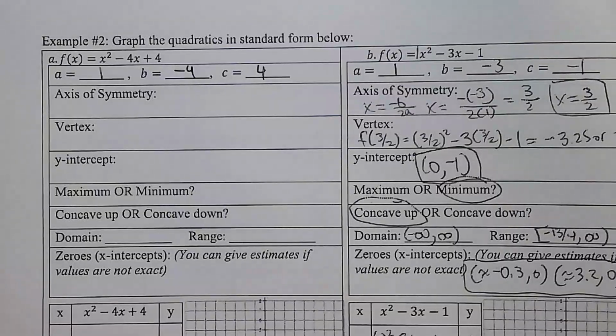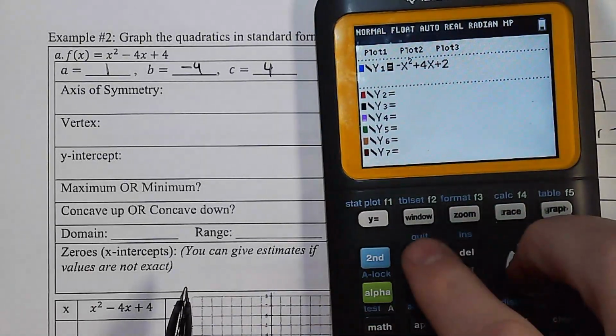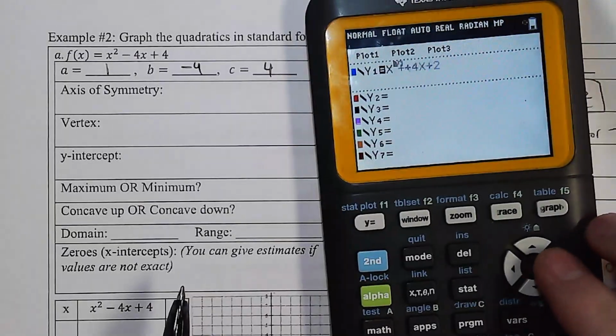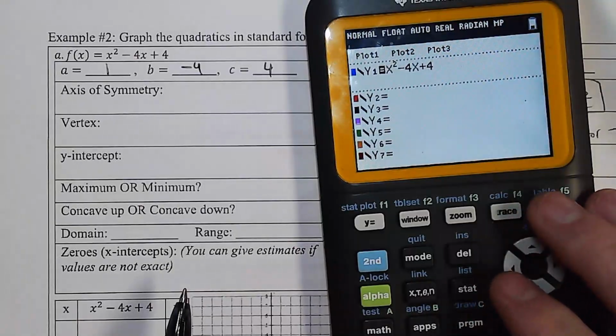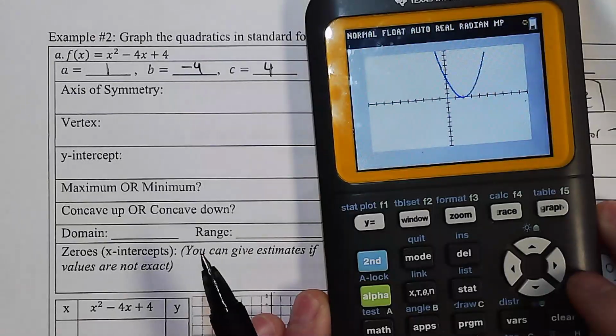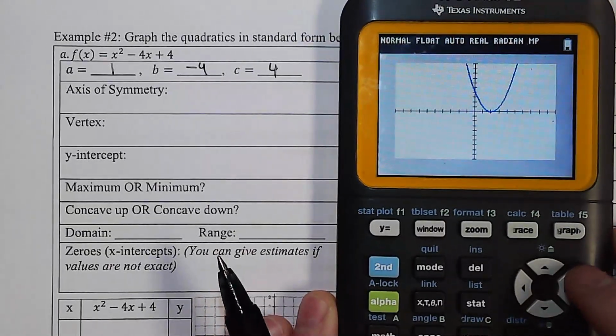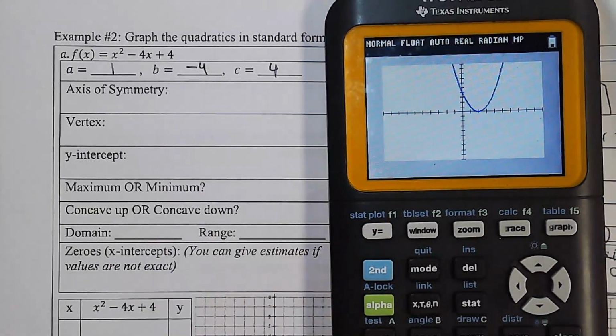Axis of symmetry. It's x equals. By the way, you can kind of cheat. I'm going to type this in here. Does Evan like cheating using the calculator? Evan doesn't. Whoa, I changed this example. I didn't mean to do this. Oh, that's fine. That's good. I changed this one.